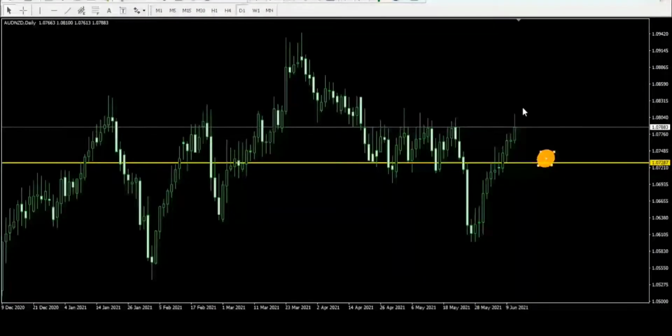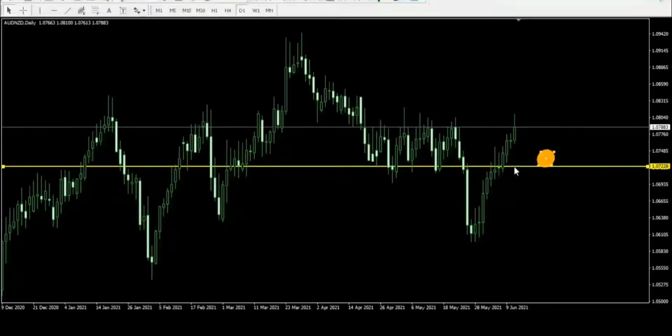And from all this move to the upside, there's one candle that is different, which is this candle here. So maybe price can come down to this level, maybe. Or price can stick with your 38 points. But whichever way, support or resistance is not a straight line, it's a zone.